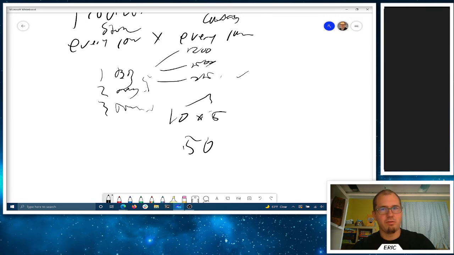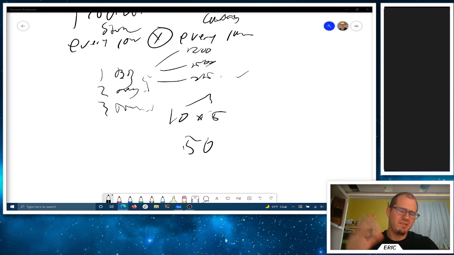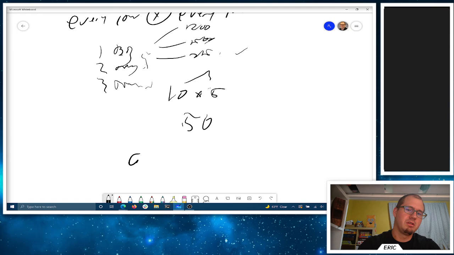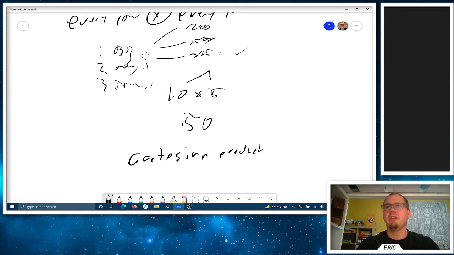That doesn't seem very useful. And actually, it's not all by itself. We're going to do something with it in a minute. Our notation for it is the X sign, that's our multiplication sign. That's for product. Again, all by itself, not very interesting. It's known as a Cartesian product. That's our technical term. Okay, not all that interesting, but we'll get to it in a little bit.